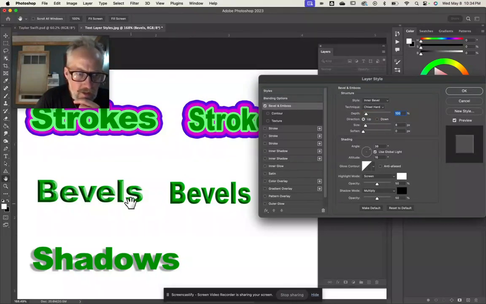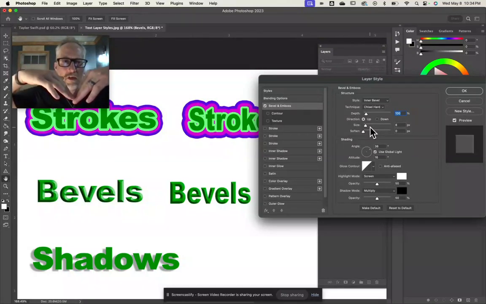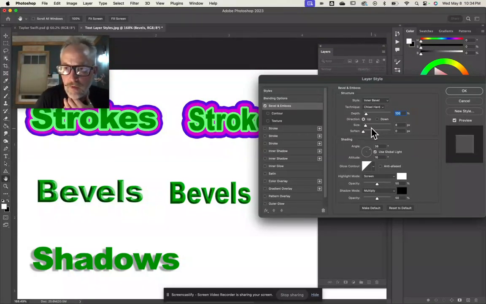Now it looks like it's a little darker over here. Okay, so I can go through here. I've got my depth. I've got some direction, up, down, that I can go. Either it can be beveled up or it can be beveled indent, like it's pushed down into the paper or into whatever material you're engraving there. Okay, you can soften and size. You'll see a whole bunch right here. This meter is going to allow you to change the angle that the light is coming from. So that's very handy. You can either type it in, but I usually just use this little dial there and move it to where you want it to be.